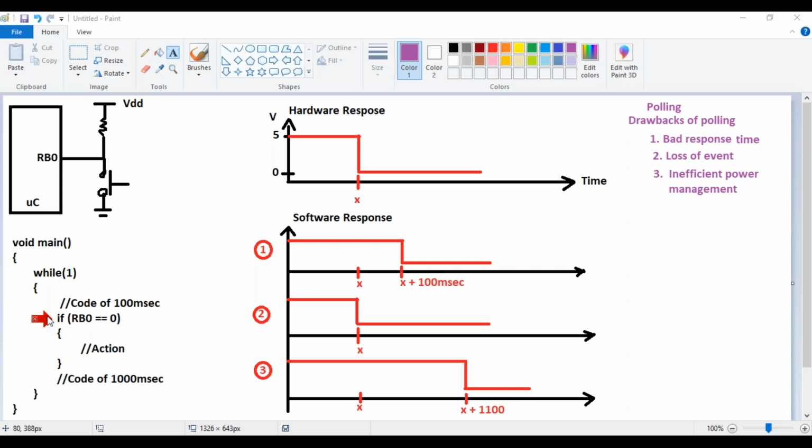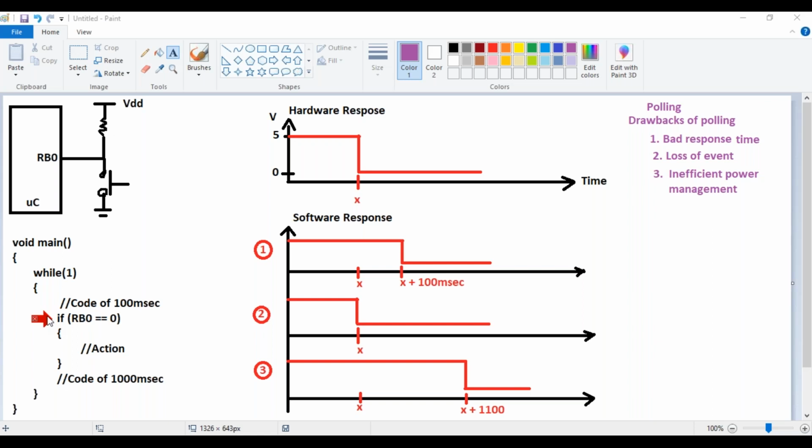Every time your mom knocks the door and checks if you are in, do you think you will be able to sleep? No, right? Something similar to that. Your microcontroller is again and again going and checking if RB0 is falling down to 0 or not. It is continuously monitoring the RB0 pin of the microcontroller.